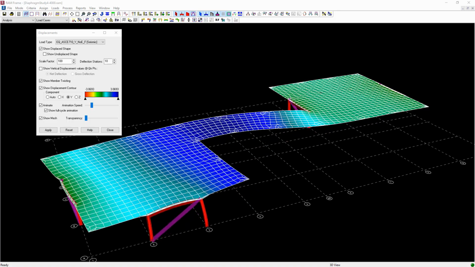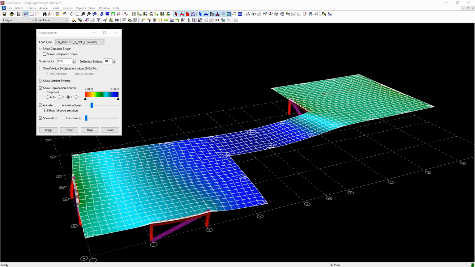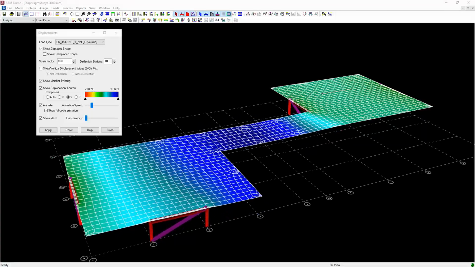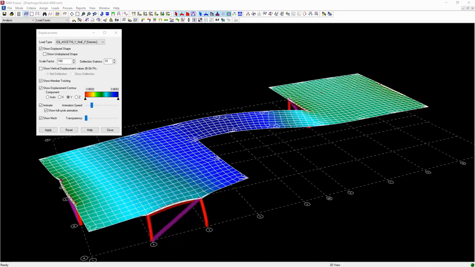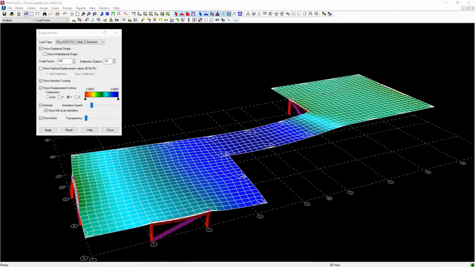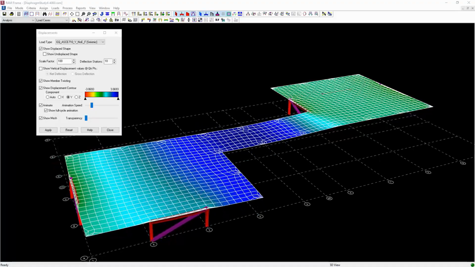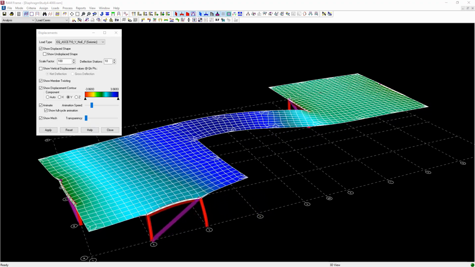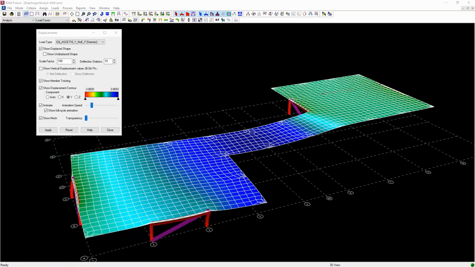So take a look at what this model is doing. You see that the diaphragm area on the left has significant rotation, and that's due to the fact that it only has one frame in each direction. There's nothing to prevent this area of the floor from rotating except for the thin section of the diaphragm which is grabbed onto it. And so the narrow diaphragm section is being relied on to provide stability and rotational resistance. And so as a result, that narrow diaphragm section is undergoing significant curvature.